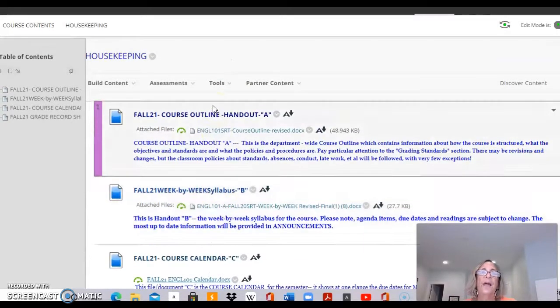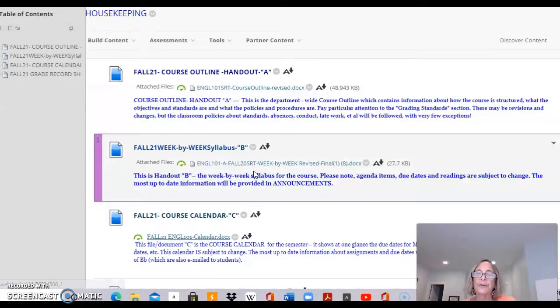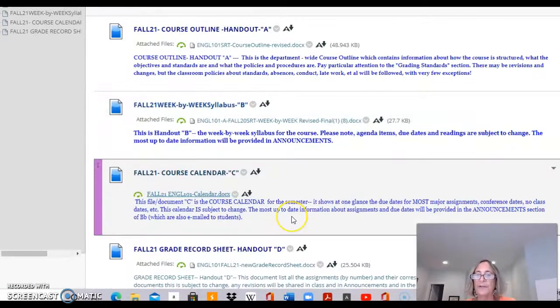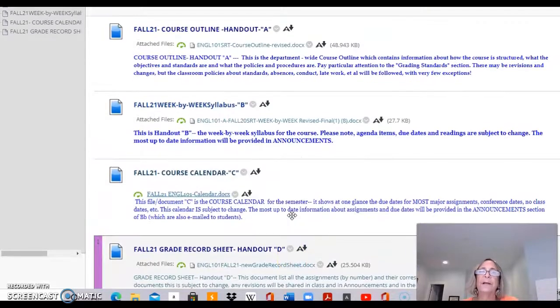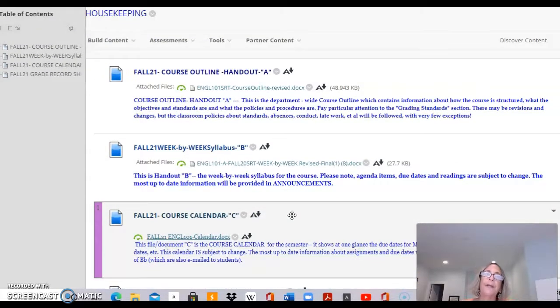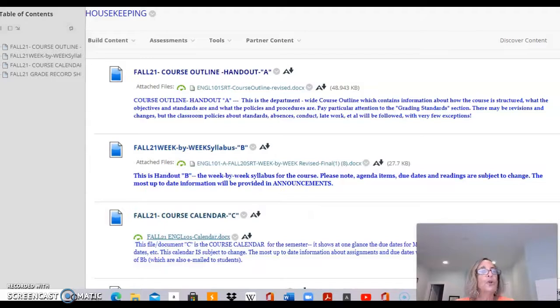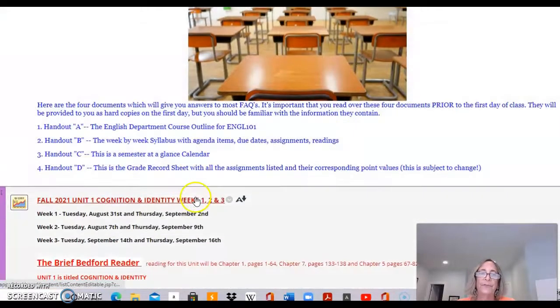So this is the housekeeping module, and this is where, as I told you, you should have downloaded and at least read through the ABCD documents here. Yes, I will have them for you in hard copy in class, but this is also where you can get to them if in fact you ever lose them and want to refer to them. And it's really great information.